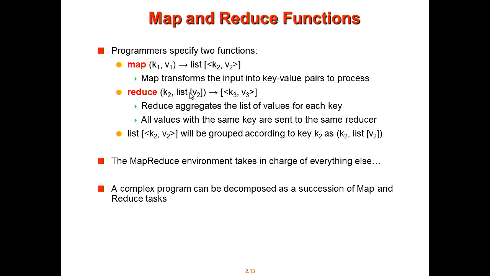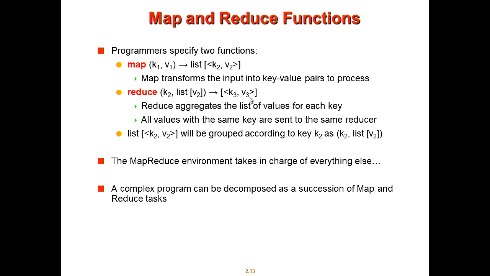So this list of values is obtained from all the map outputs. For one map output, you get some values for this key, and for another map output, you also get some values for that key. So in MapReduce, it will group these values for the same key, and then this key and a list of values will be sent to a reduce function for processing. And within this, you can also generate a list of key value pairs as a final output.